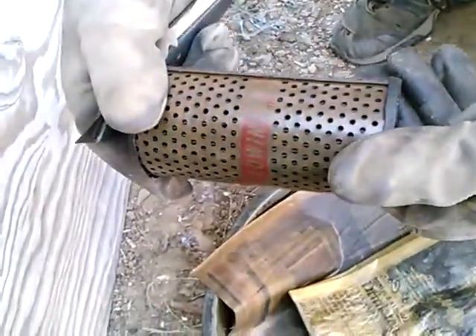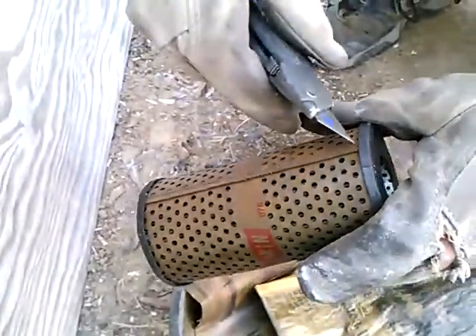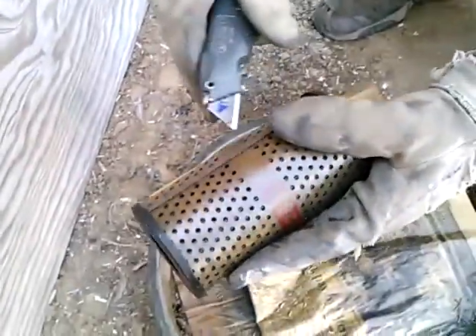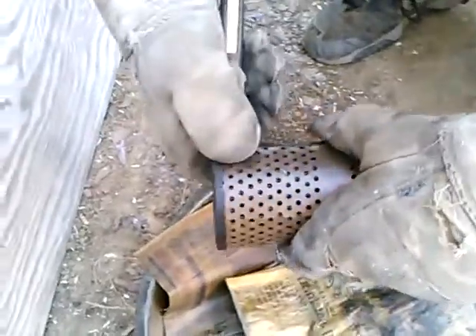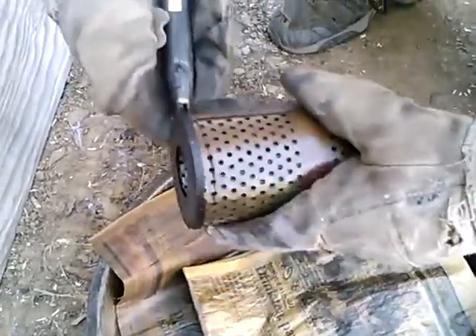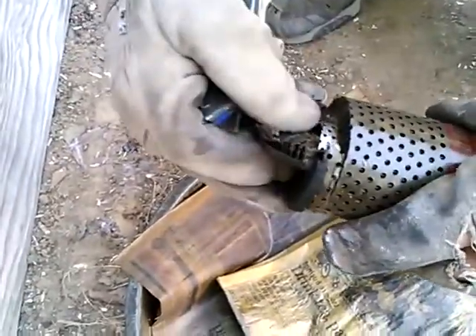So let's cut it open here. It's kind of interesting — it looks like it's stitched like a sewing machine. I'll make a cut right along here and then go around it. Mostly want to see if the amount of grit inside is similar to what I saw in the canister.